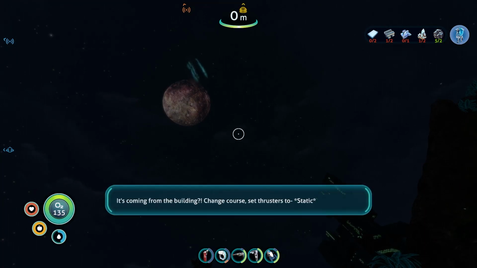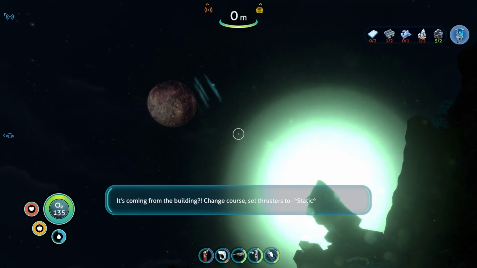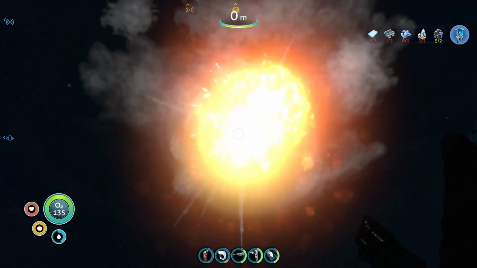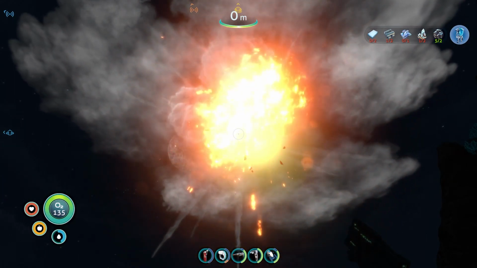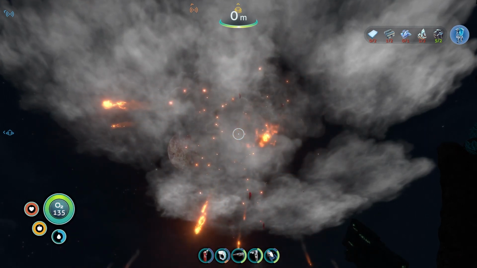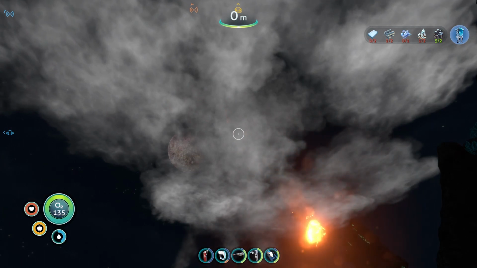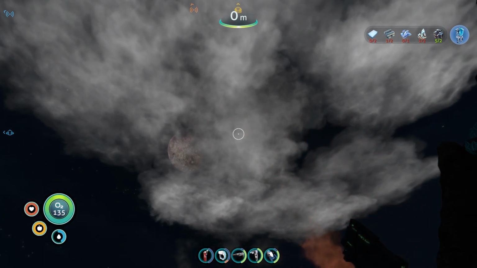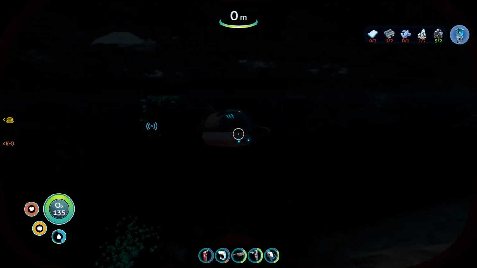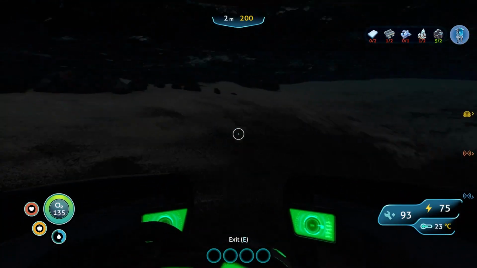And it's coming. 3, 2, 1. Set thrusters to full. Skidoosh. Curse explosion. God, that's worth it every time. All right, now that that's happened, I'll go back to the ship now. All right, let's head back to our pod.